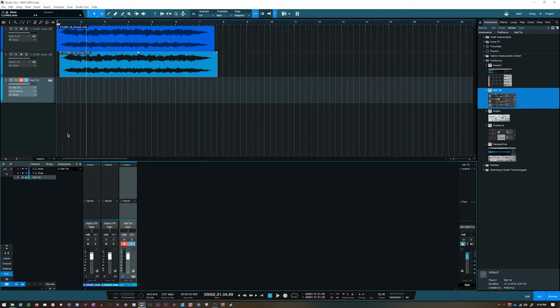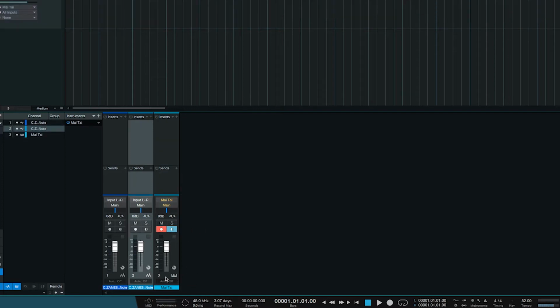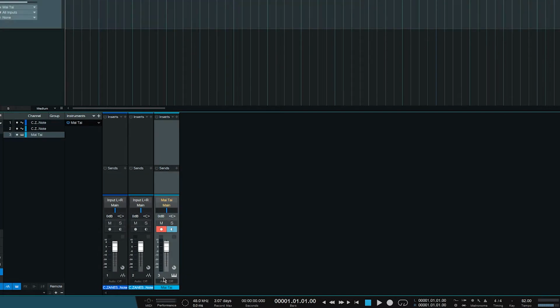You'll notice that once again, I automatically have a new track because Studio One works on this drag and drop option very well. It also creates a new track in the mixer for me, and you'll notice that it now lists an instrument because I have a track with an instrument. So this is what we would call an instrument track. You'll actually notice this is one of my favorite things. Here are these little waveform-looking icons on these audio tracks. Over here we have this little piano symbol to let us know that it is an instrument track and not an audio track. And as we later create buses and sends and effects tracks and other things, we'll see a few other icons available, but it lets us at a glance see what type of track we are dealing with.